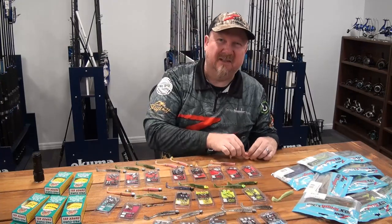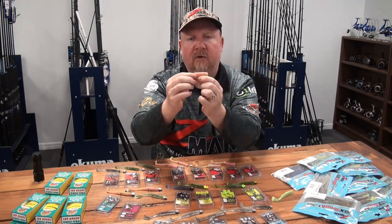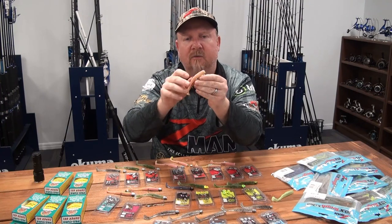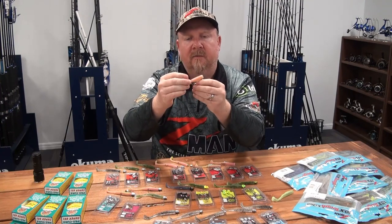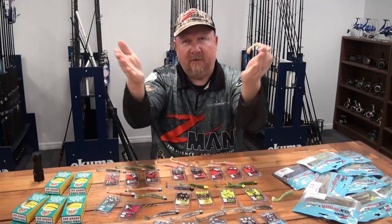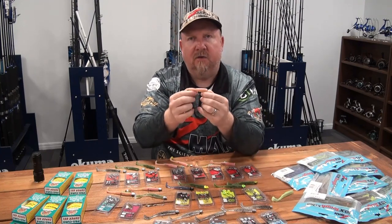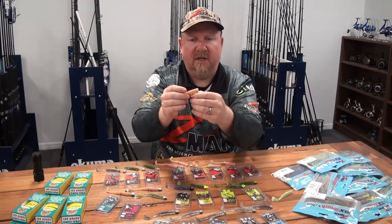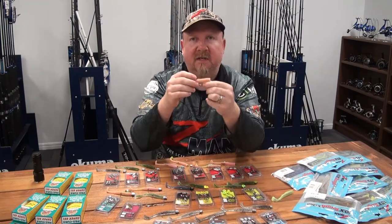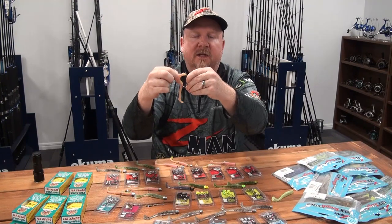This plastic is an excellent weedless rig plastic. Its design has a flat back with a rigging slot so you can pull the hook up into that slot, making it run through structure really well - it doesn't take much to clear that hook and you'll fish on. Its keel design has a flat top dropping down into the belly, so the weight of the hook keels it and it runs quite well. I generally don't run it on just a Chin Locks with no weight because the big paddle tail makes it go a bit crazy side to side.